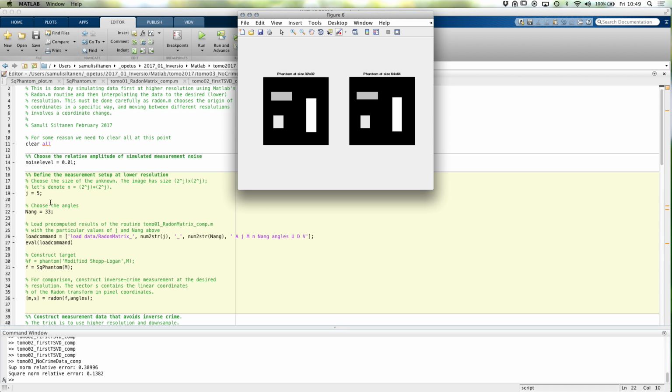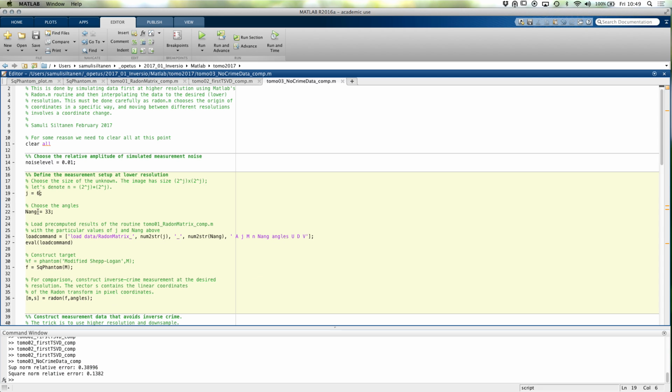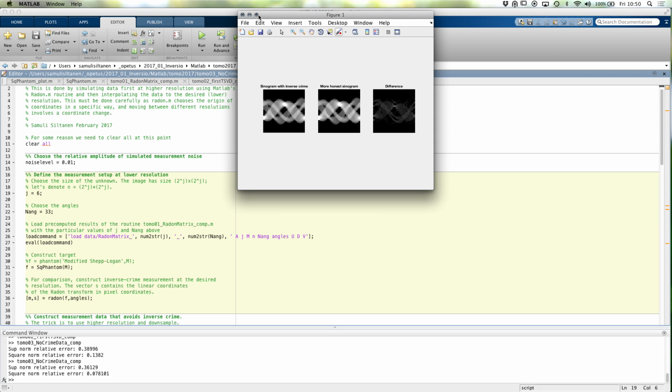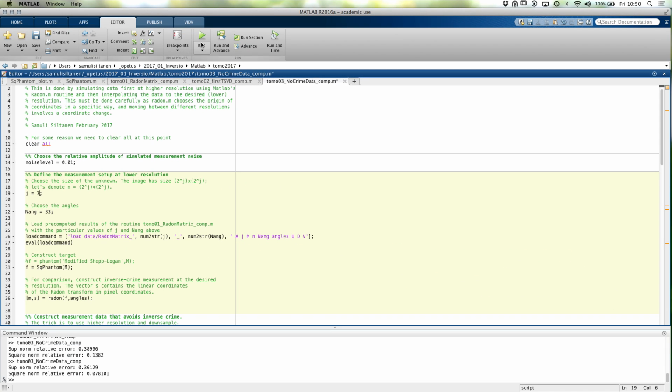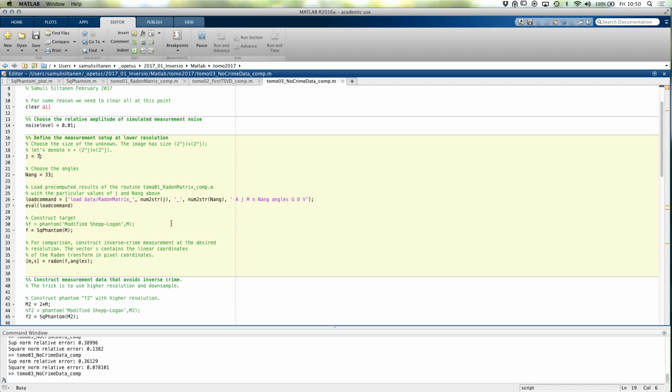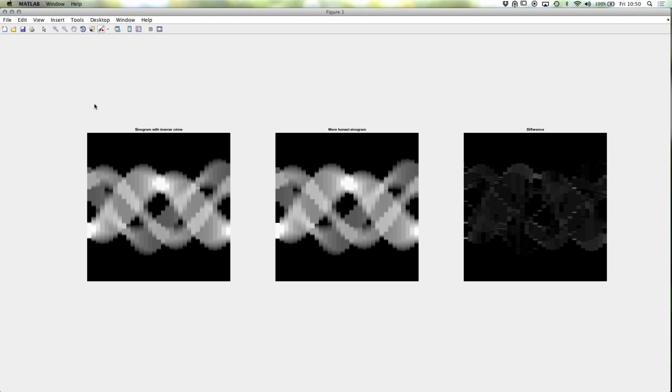And we can do the same thing with higher resolution. So this is the 64 by 64 case. Now you see the sinograms are a bit closer to each other. The error is not really purely 0, but closer to 0. And we still had this option of doing 7. Takes a bit longer to compute, maybe because we are loading in the singular system, although we wouldn't really need to do that. And here it's maybe even closer.